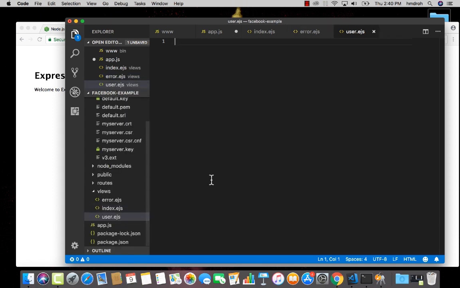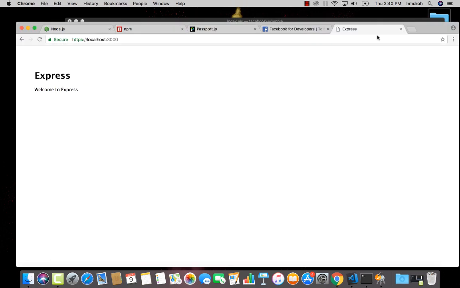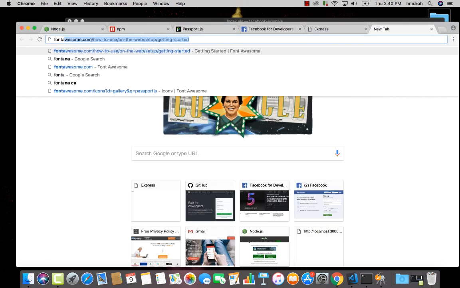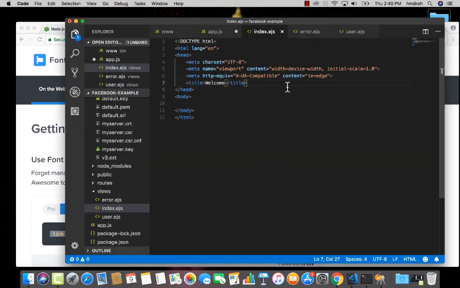user.ejs. So in EJS, I'm going to do some HTML, doctype, whatever, welcome, and I'm going to use Font Awesome. So I'm going to copy this here.